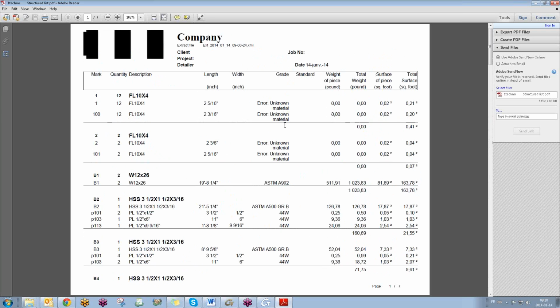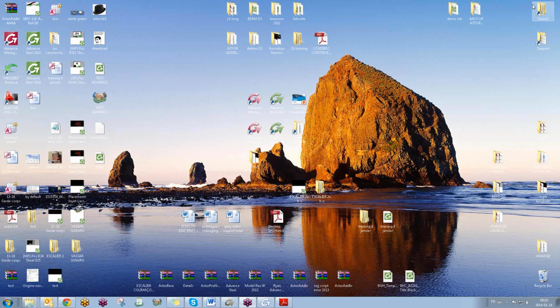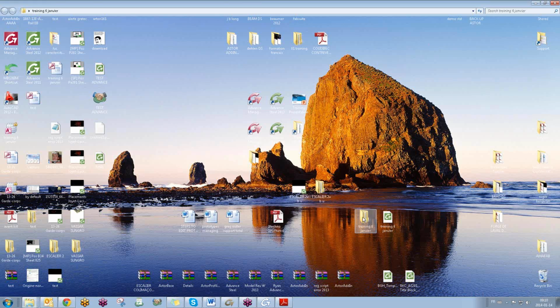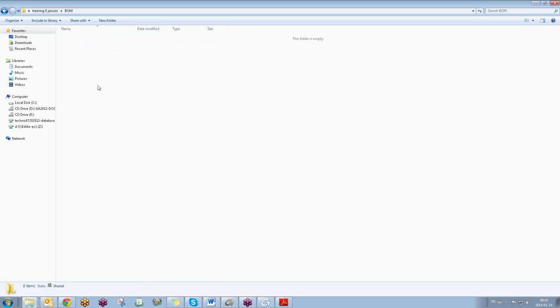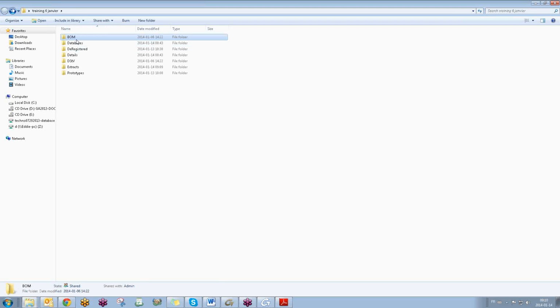So you're saving everything back to the desktop. You can create a folder for that particular job or company and then paste it there. If I go under BOM and haven't selected a location where to save it, it will just put it under BOM here.